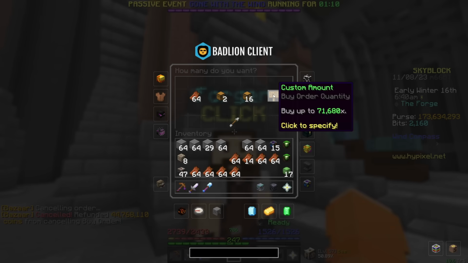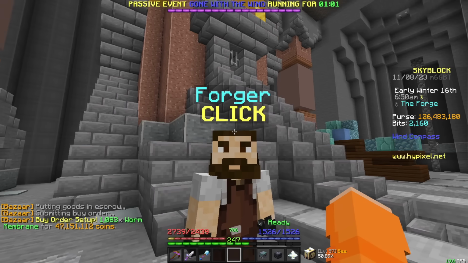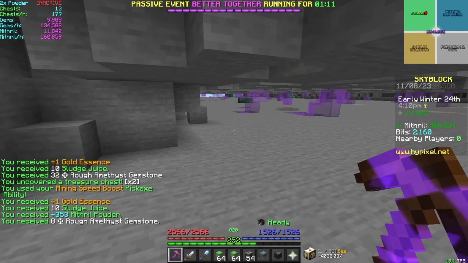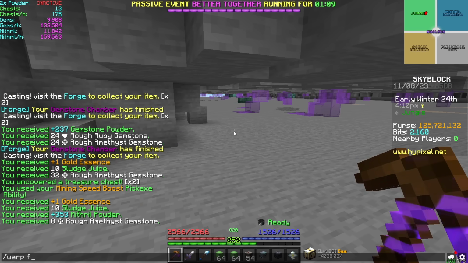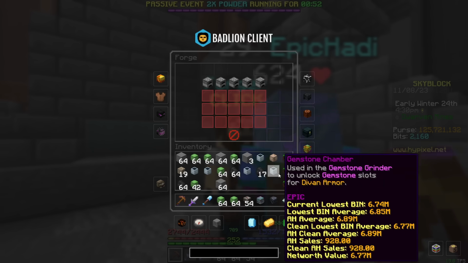Let me just set this offer again. 1083. Oh, it's a 3 million coins difference. That's a lot. And the gemstone chambers have just finished forging. It hasn't even been 3 hours, so I'm not sure how that works. But anyways, let me just claim these. Oh, they don't stack. Interesting.